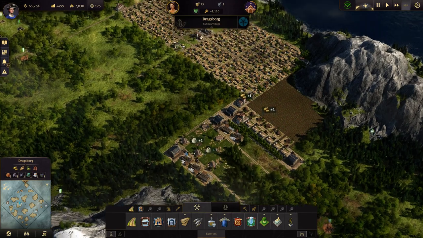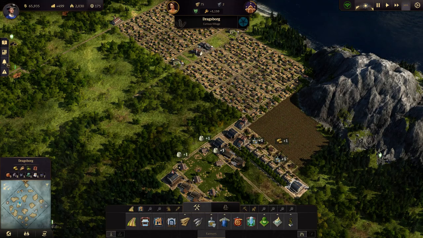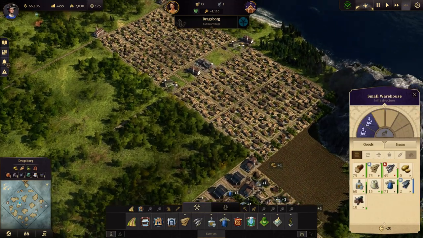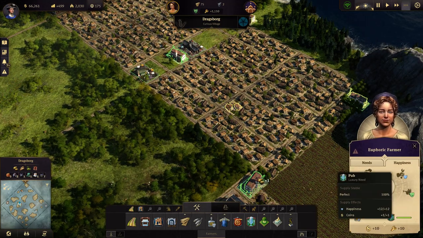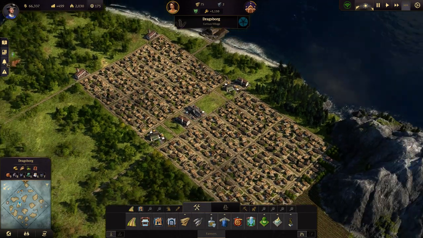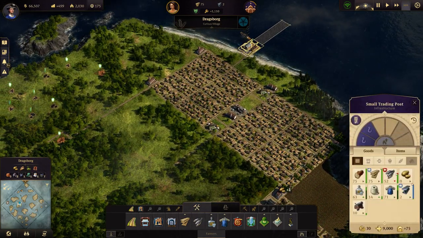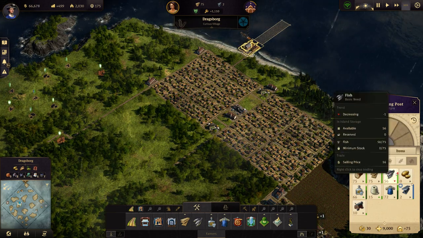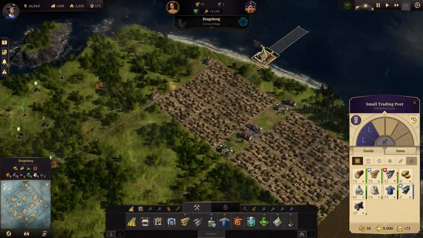So now I have 5 of everything except snaps, that is 6. It's always good to have extra snaps because it's a very high income for your people, you get gorgeous income if it's supplied. See, fish is above the sales point again, so I think there's a very nice base set up.